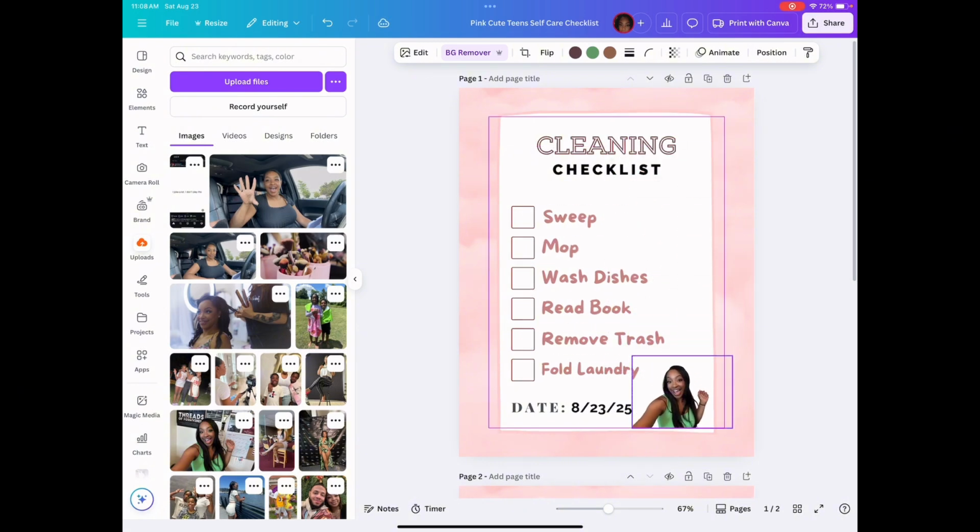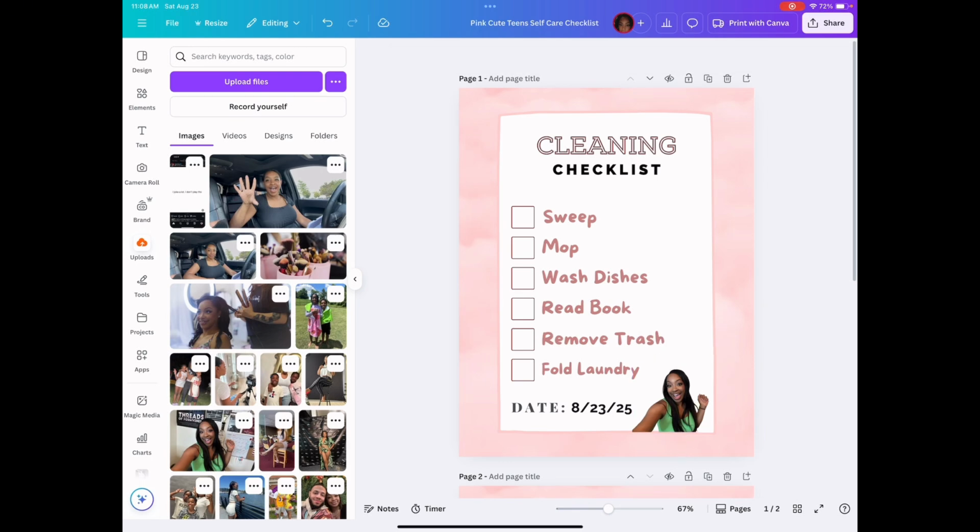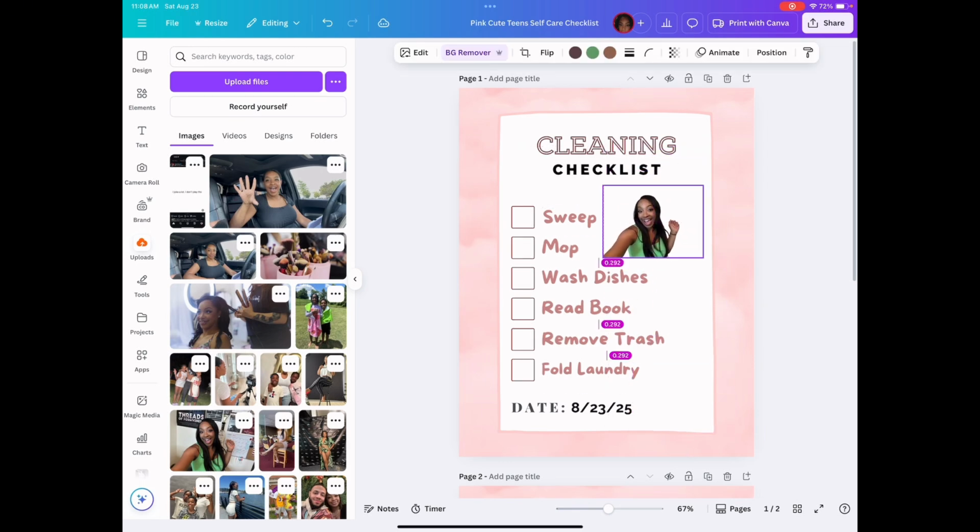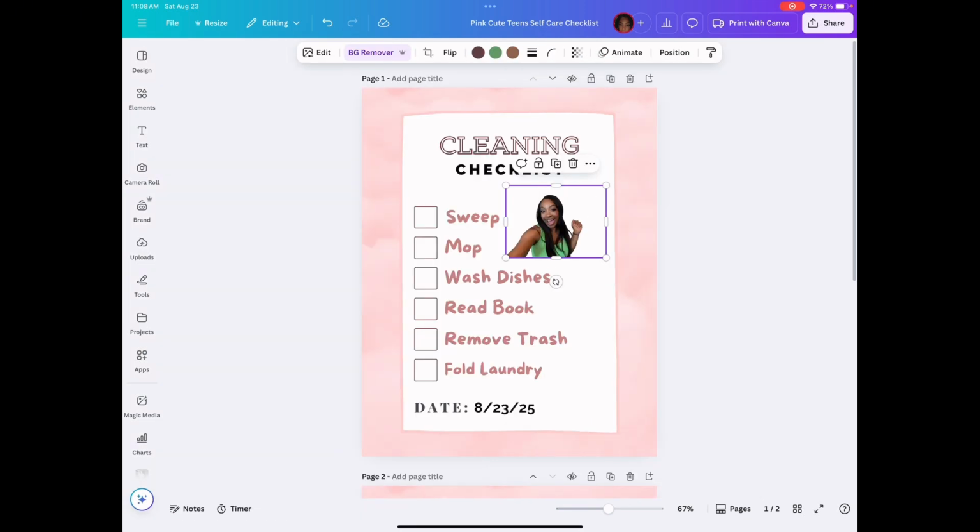I could put it down here at the bottom because I am just super excited to clean up, you know. But you could do anything with this. You can flip it horizontal, flip it the other way, or flip it upside down if you wanted to. So many things. This is just a quick tutorial, you guys, inside of Canva. There's so many things you can do.